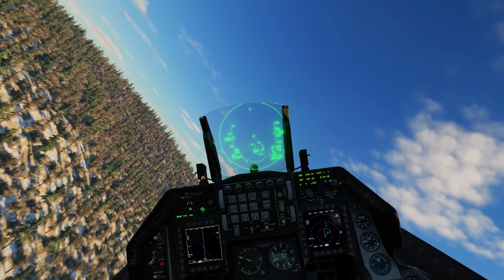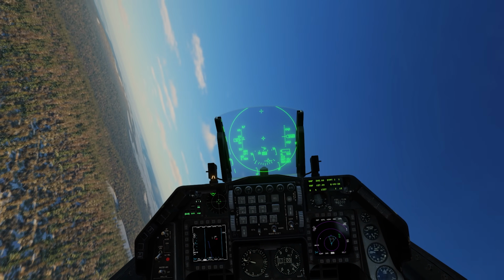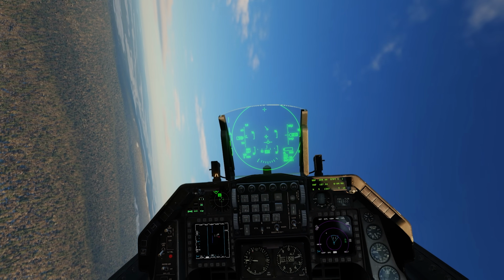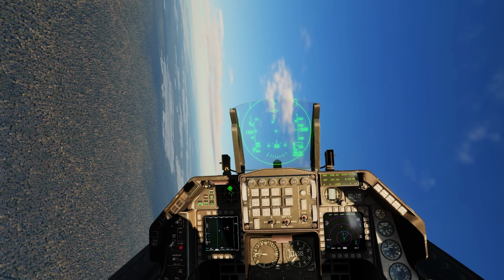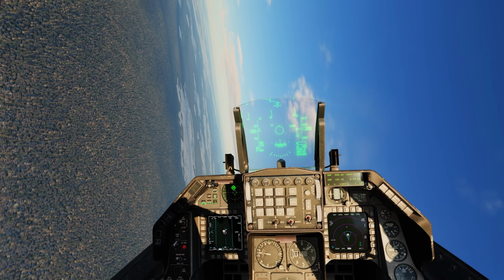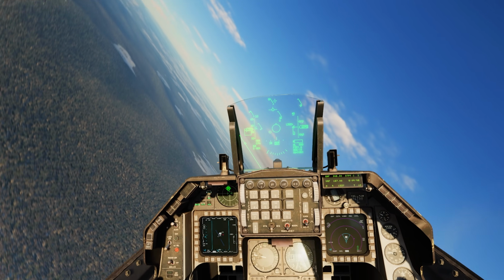Okay, he's locking me again, which tells me he recommitted faster than me. That's a problem. And or he defeated my AMRAM very easily, which is also a problem. Both of these are not good. So he recommitted faster than me. Got him here at about 21 miles.